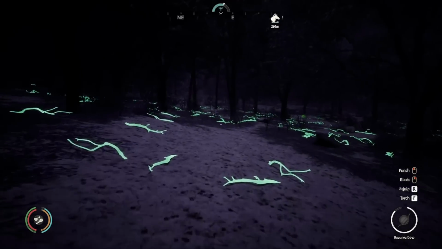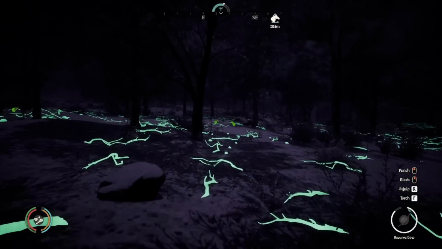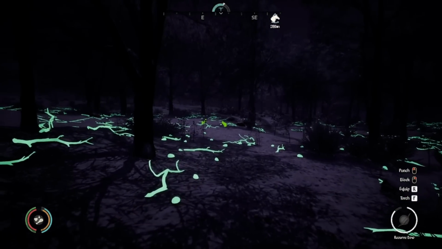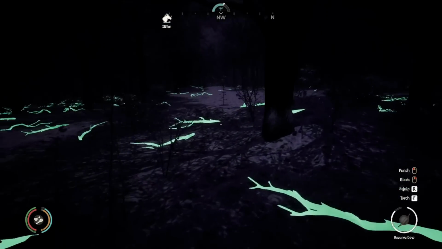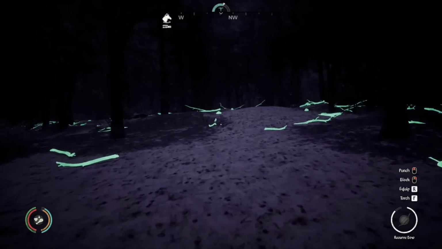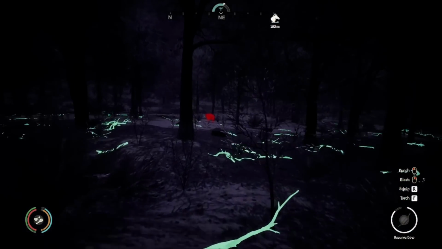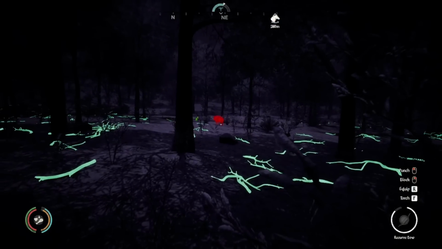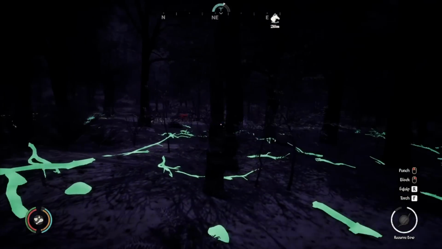If an animal is green, like this rabbit up ahead, that means they're passive or neutral, which means they will not attack you. See that? If you see an animal that is red, it will attack you when it gets too close. There is a boar over here. You should be able to see. Here we go. Look at that. That means if I get too close, he's going to get aggressive. Wolves and bison are also aggressive if you get too close.